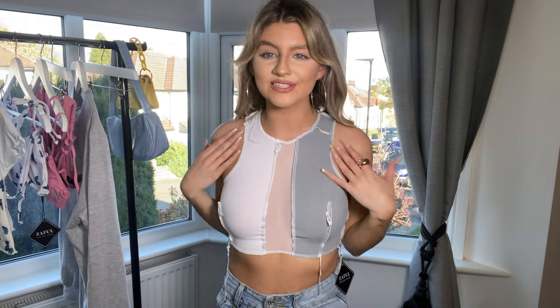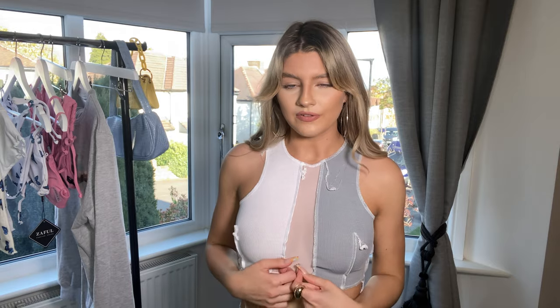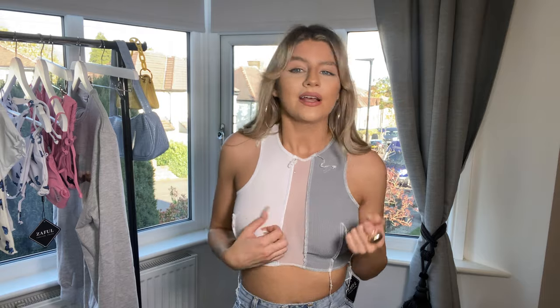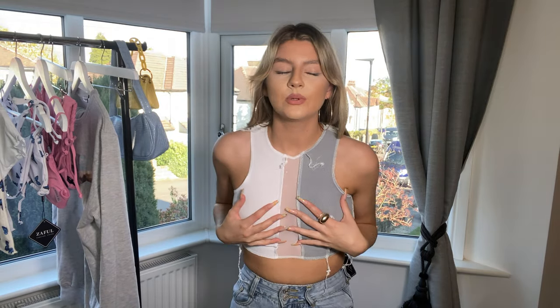The next item is this crop top — I've been seeing tops with exposed stitching all over Instagram and I hadn't bought one until I saw this on Zaful. It does another version with a lace-up crisscross front, but I like this one because it has a mesh panel that gives a little bit of revealing detail while being less visible. On the back, the grey just carries on as a plain back. This one is a size small and I think it fits gorgeously.